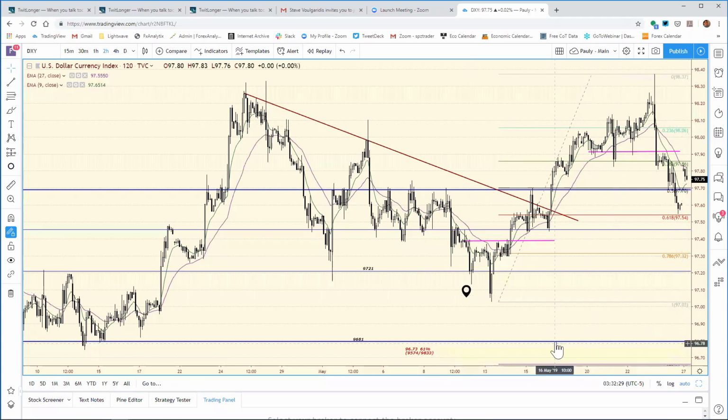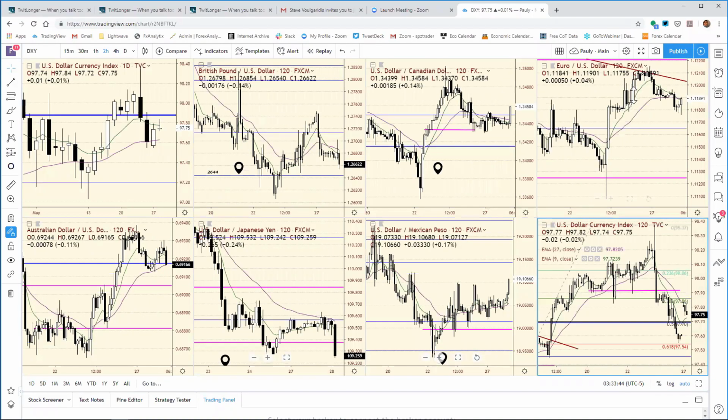And that's what we're thinking, the market may come down here to about the 96.70, 72 area. But we'll see where we stand. For right now, I think we have to price in this market potentially moving lower. So I'm surprised it's even holding up here for right now. That might be part of the issues the Euro's having with Italian debt. So with that, let's move into the cross rates.